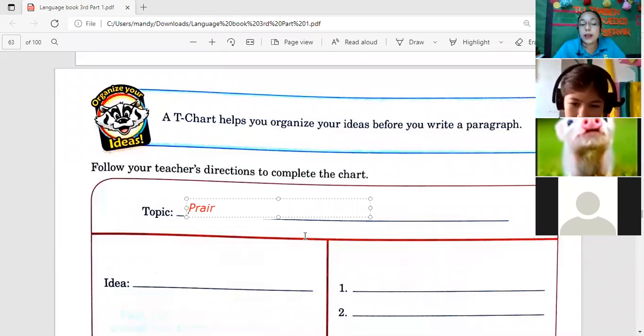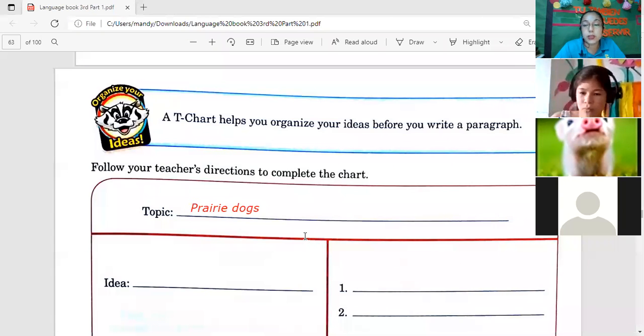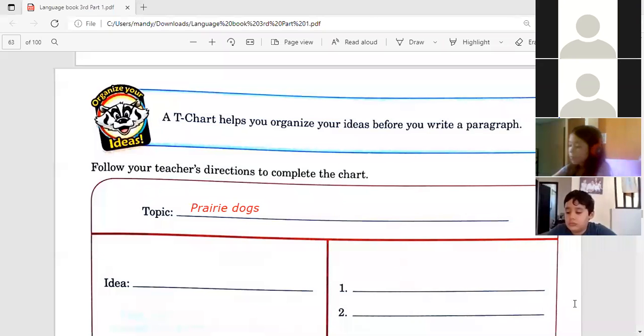Prairie dog. What are prairie dogs? These are dogs that take care of sheep, cows, etc. Prairie dogs, perros pastores. This is the definition, and this is the topic. So you follow my instruction and you write in the space that you have. Vais siguiendo mis indicaciones. Y les va a ir escribiendo en el lugar donde yo le indique. ¿De acuerdo? Okay, let's start. First one, you write the topic: prairie dog. This information you have on page 63.